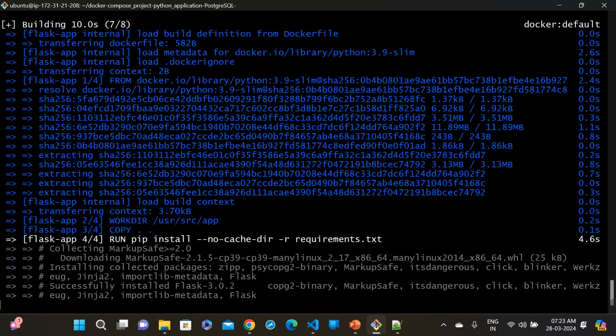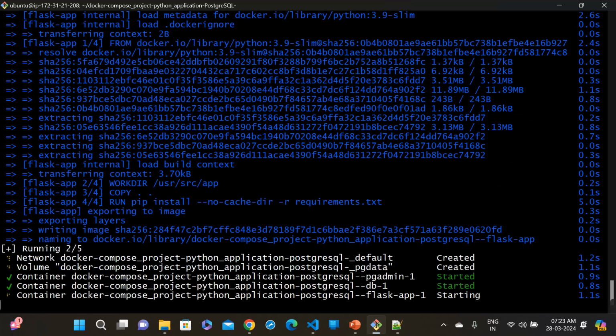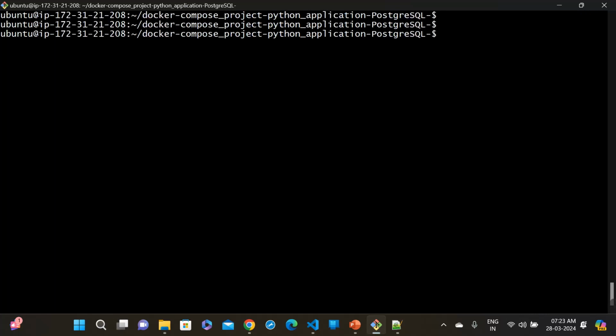After the db is completed, it runs our Flask application and it's installed. Everything is fine.